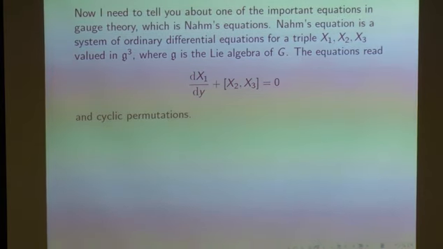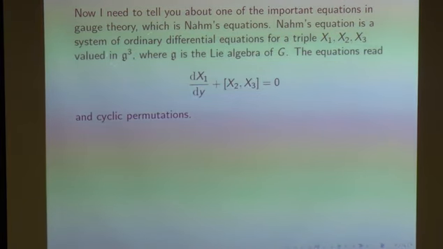So to explain the boundary conditions, I need to tell you about one of the important equations in gauge theory, in mathematical physics related to gauge theory. That's Nahm's equations. So the reason I'll be talking about Nahm's equations is, what is a boundary condition? We need to know what happens near y equals 0. Well, y is the normal to the boundary. So the local picture is essentially one dimensional. We're not really interested in what happens along the boundary. But something funny is going to happen normal to the boundary, and what will happen normal to the boundary will be governed by a one-dimensional equation, which I have to tell you about. It's called Nahm's equations.